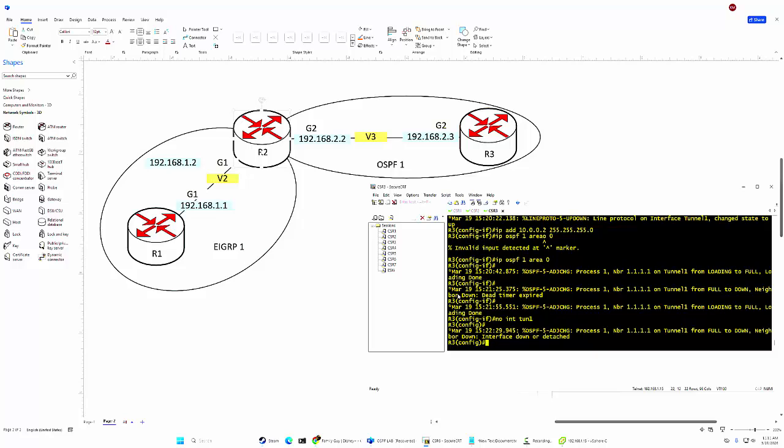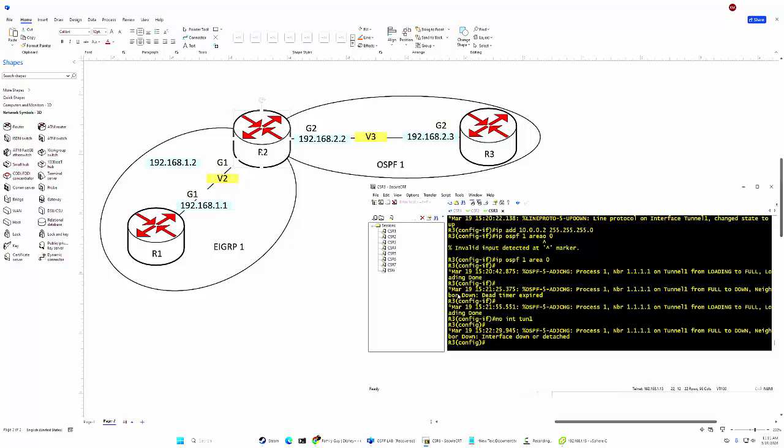What I wanted to show you was that EIGRP's route of 3.3.3.3 was going to be taking over with OSPF because it had a 110 administrative distance. But I also wanted to show you that it was also in the EIGRP topology table, so it's just sitting there to take over once OSPF loses that route with a better administrative distance. We call this a floating route.